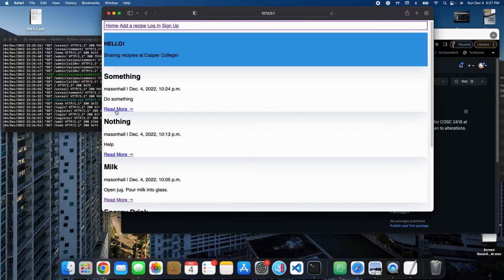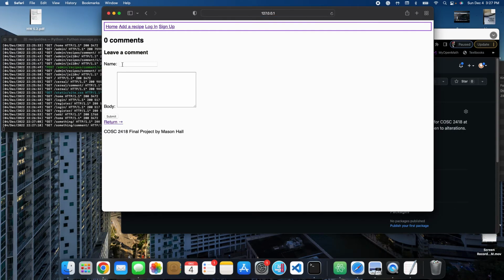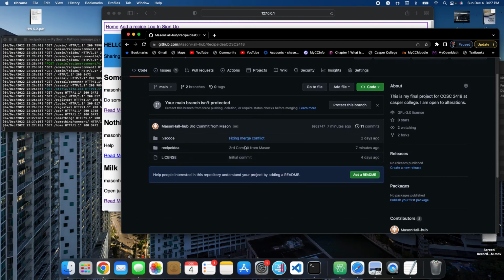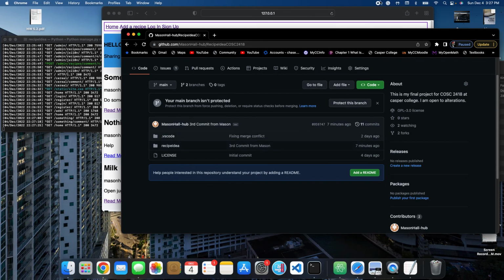Justin was also having issues accessing and adding comments. That's localized to his machine. He and I are going to have to figure that out if I get a chance to see him face to face or Zoom in with him. But that's where our site is at. If you are interested in seeing any of our files, I made the last commit as of right now. Justin may commit something else, but all of my files are here on GitHub. Okay, I think that should be it for this week.